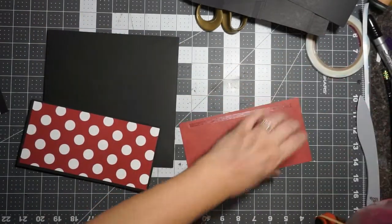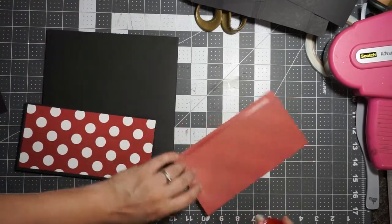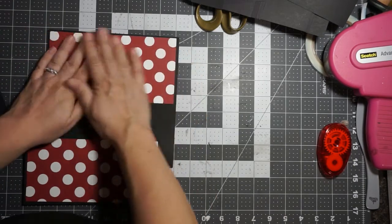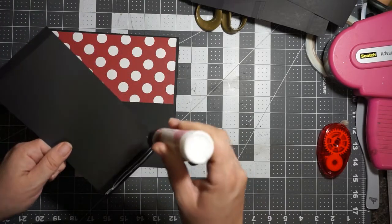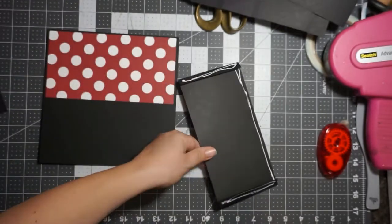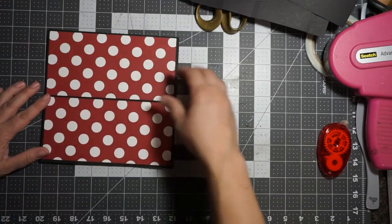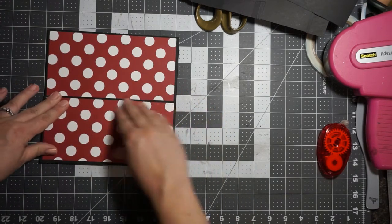And I'm gonna run out of tape. Here's my emergency tape. Okay, because we're almost done. There's that. And then glue the sides. This tip, you guys, makes a world of difference. I didn't put the tip on before I used it for my last project, and I kept overdoing it, and I haven't done that once since I put that tip on. I'll link that below. Okay, and that pocket just fits right on there.